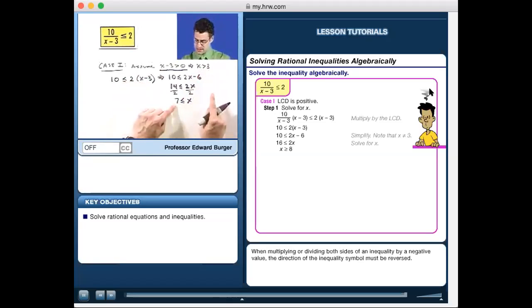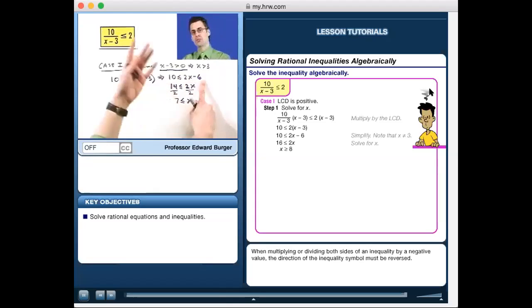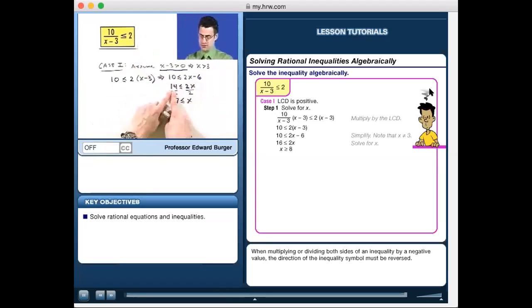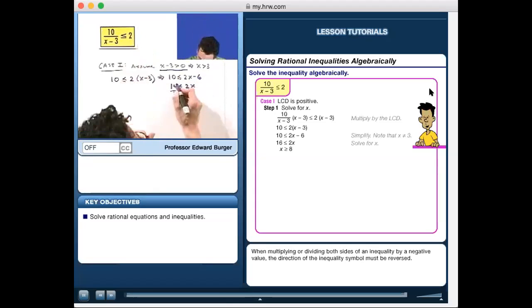And now let's think about this really carefully, because everyone wants a piece of this. Let's make sure that we're all good here. We started with this inequality right here. When I distributed 2, I got 10 less than or equal to 2x minus 6. And then I added 6 to both sides. Now, look what I did. I added 6 to both sides, and look what you let me write. 14? Are you nuts? If you add 6 to both sides, it's 16. Now, why did you stop me? Oh, you did? Okay, I didn't hear you. I'm sorry.